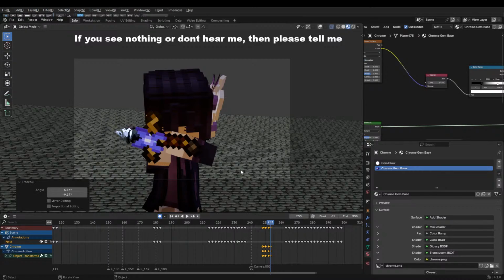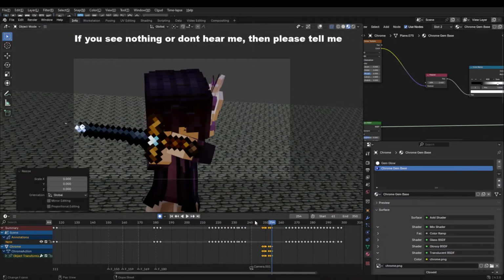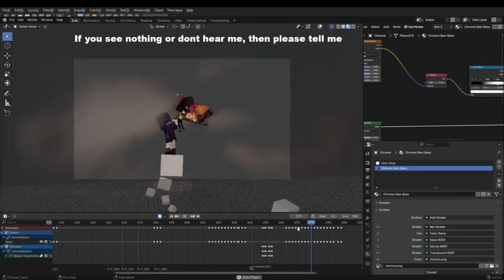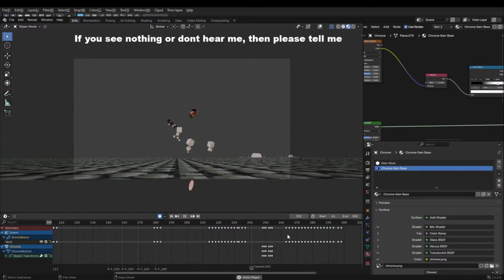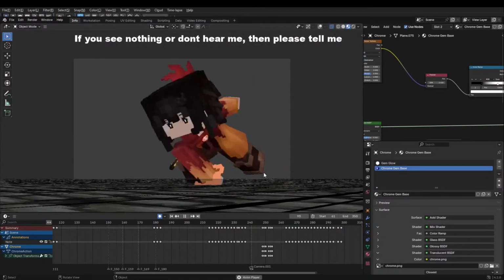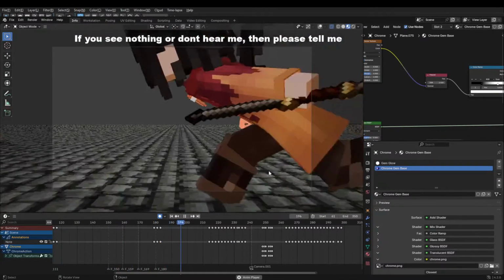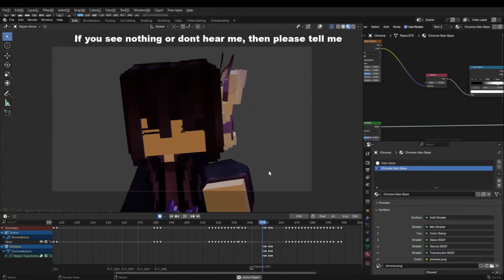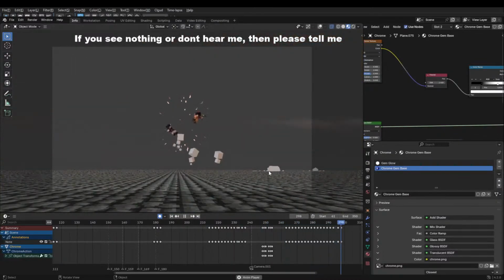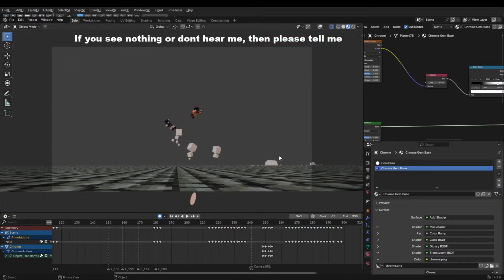Bit laggy. Yeah, there we go. How much does it take to render a frame?